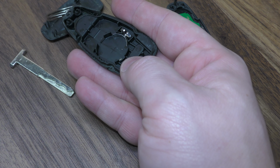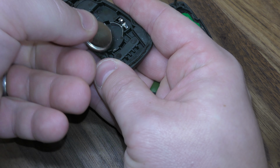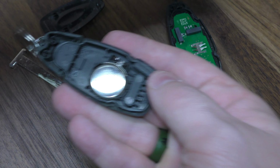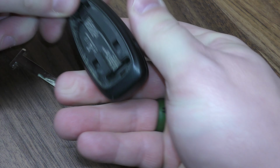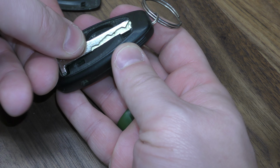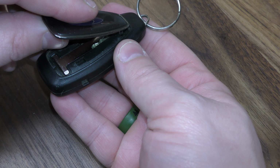Take out the old battery. New battery goes in, positive side facing down. Squeeze these two together. Slide the emergency key back in, and then squeeze this back portion back on.